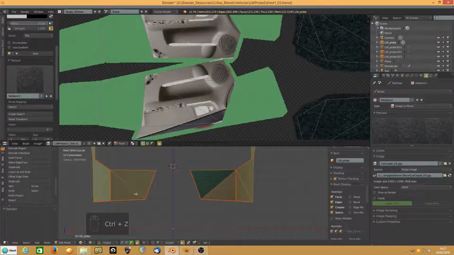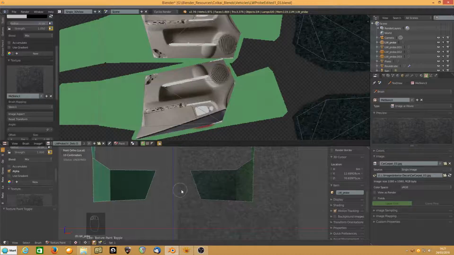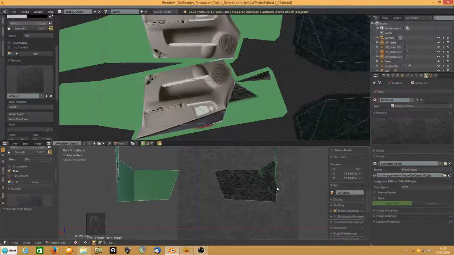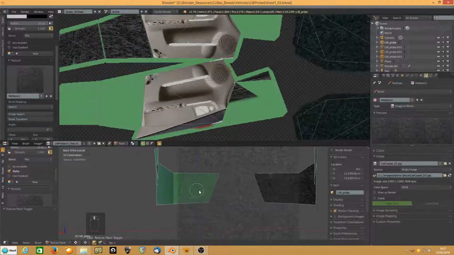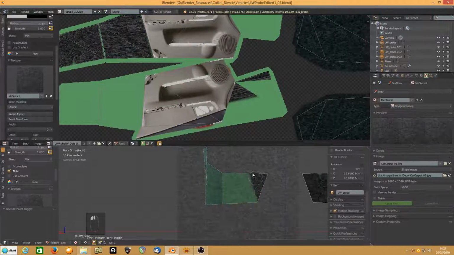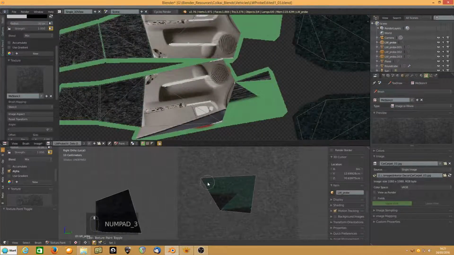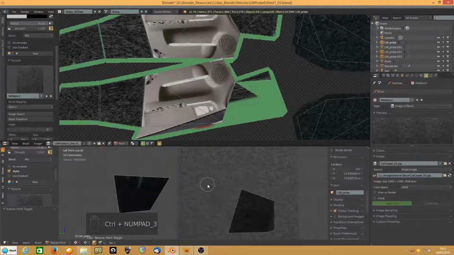Yeah. So it only works in texture paint mode in here. So I do Control 1. Here we go. I do 3. I do Control 3.